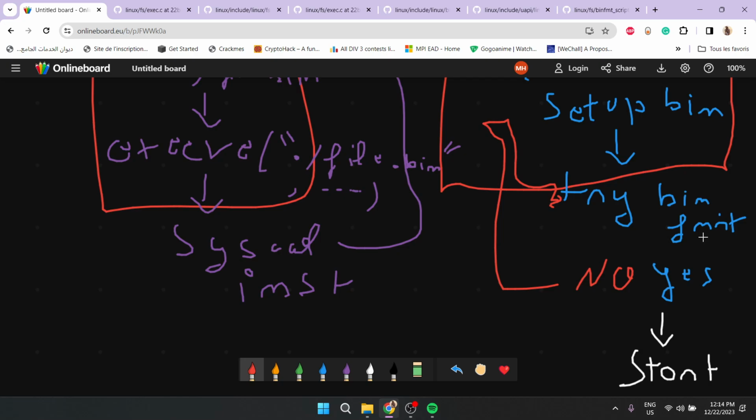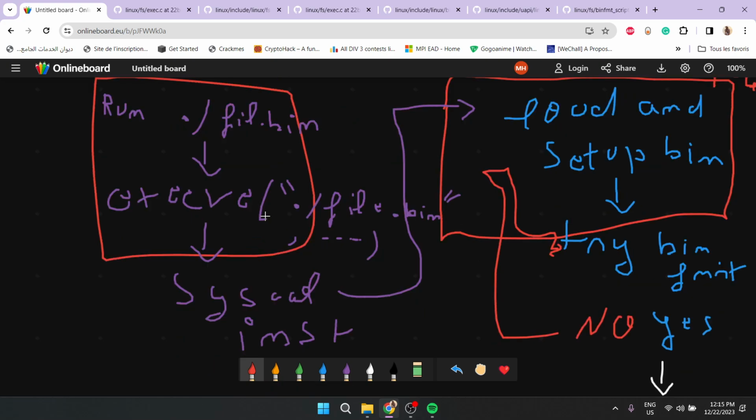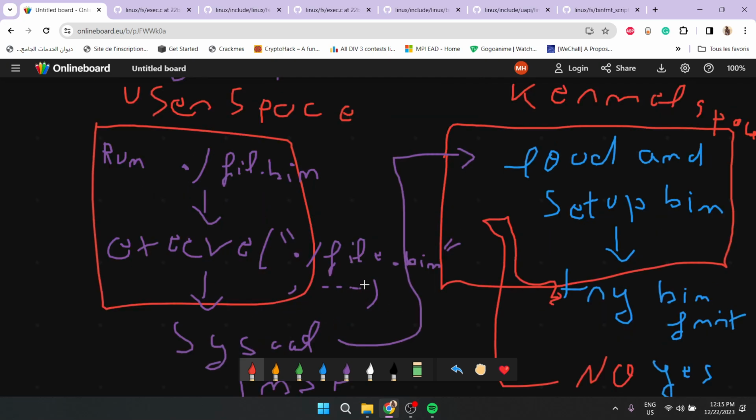Sorry for the bad drawing, but this is basically what is happening. You have a user space. The program, before being run, calls execve, and execve does a syscall instruction that switches the CPU from user mode to kernel mode.